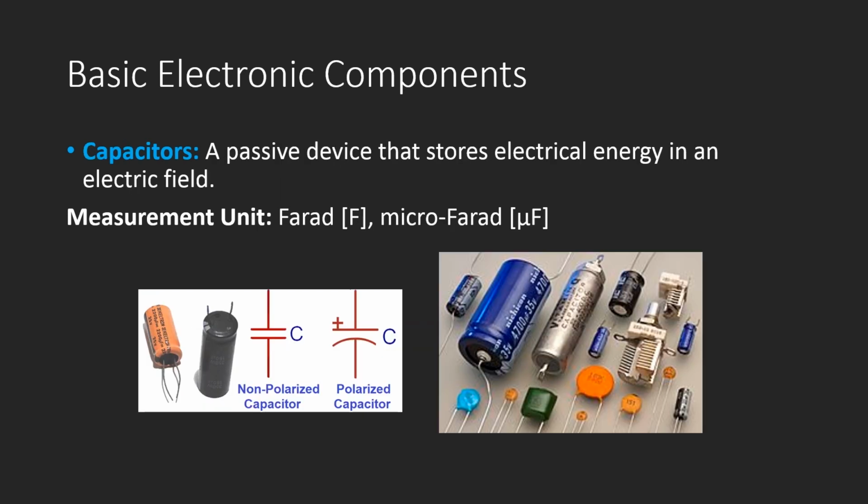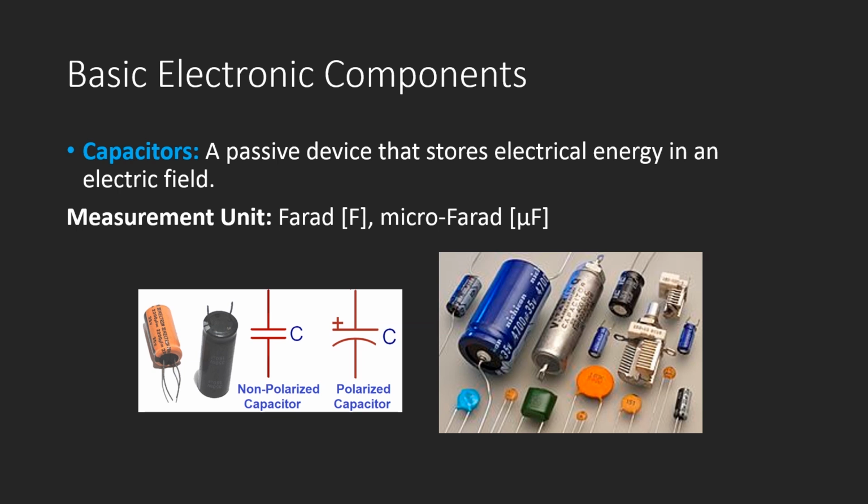Another basic component is the capacitor, which is a two-terminal passive component that stores electrical energy in an electric field. So you may be asking yourself, if a capacitor can store energy, how is it different from a battery? Both of them can create electric potential, also known as voltage. The difference is in the storage medium. A capacitor stores energy in an electric field, whereas a battery stores energy in chemical form.